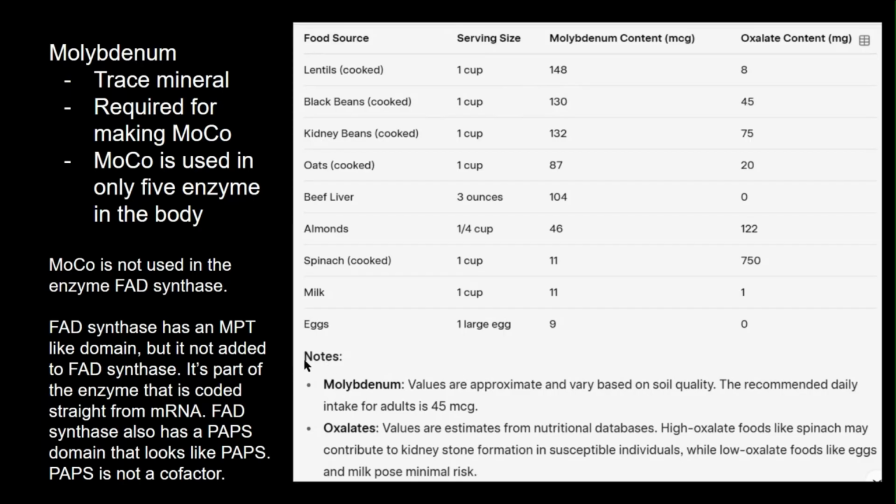So in our family, one of our kids became allergic to beans and we all cut them out. And I think that was a huge contributor to our downward spiral because we weren't eating beans as much. We used to make red beans and we used to eat refried beans all the time, but one of our children became allergic, and so we all cut it out. And I think that led to having a molybdenum deficiency.